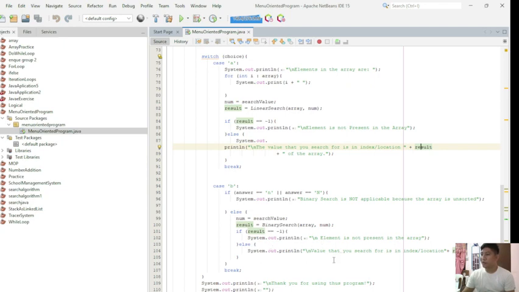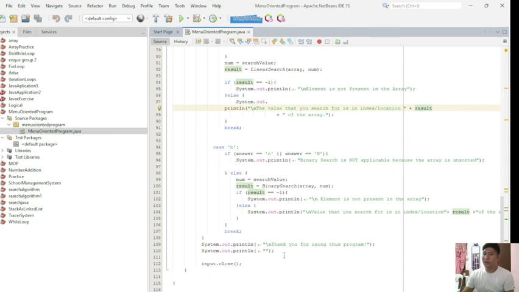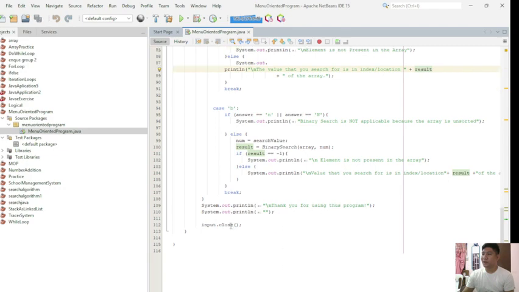Else, it will print, the value that you searched for is in index, then the location, the index of the number that the user searched for. Break. Then lastly, it will print, thank you for using this program.